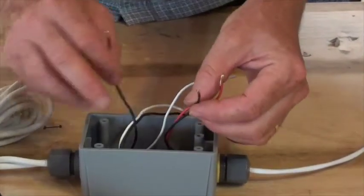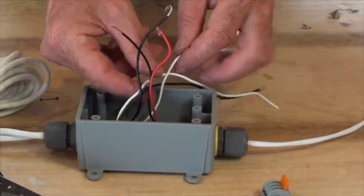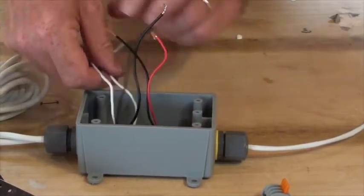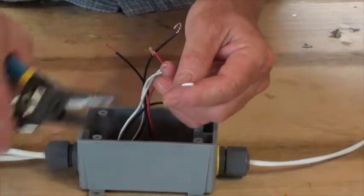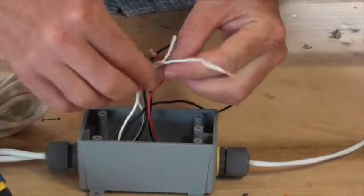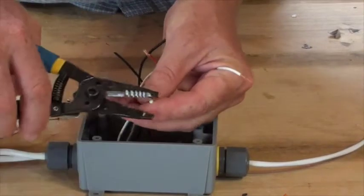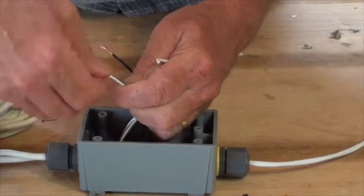And that's the negative coming in from the expansion port. And then the other two are white wires. And we're going to go ahead and again strip off about 3/4 of an inch. This one. And this one. Give them a twist.